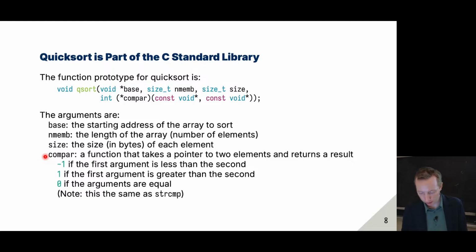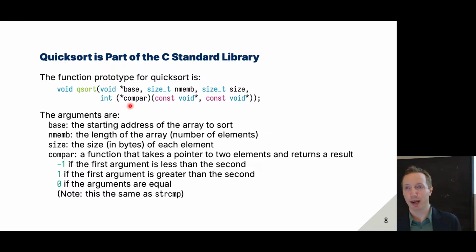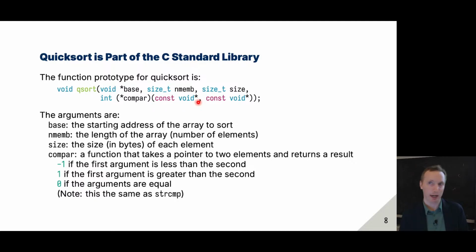And then the last parameter is something really weird. This is not a type we have gone over before. It looks really odd, but that actually just means it wants a function as the last argument. How this breaks down is it wants a function, and you just ignore the name and the star. It means you need to define a function that takes two parameters, and these are their types. So it should take a const void star, aka a pointer, and then another pointer to compare them, and it should return an int.